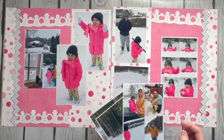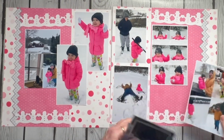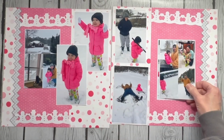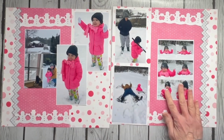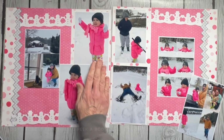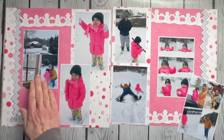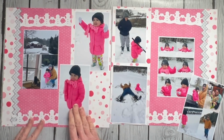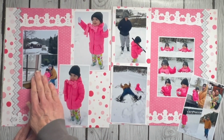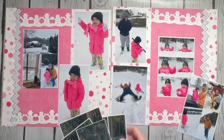And I really do need this because after the snow fun, they came in and had snow snacks, because you got to have snow snacks. But you know what? That may be a peekaboo pocket there. And I'm already thinking maybe I just need to stop with this. Maybe it needs to be 4 pages. I mean, this was a historical snow for their area. They don't have snow like this very often. So maybe I need to take it to 4. Or maybe I could put all these smaller pictures in peekaboo pockets and be done with them.